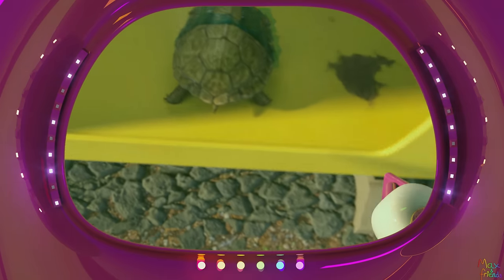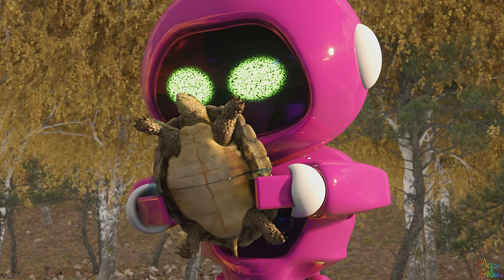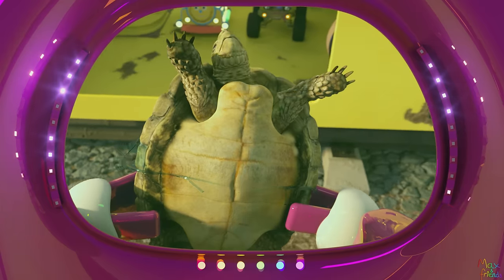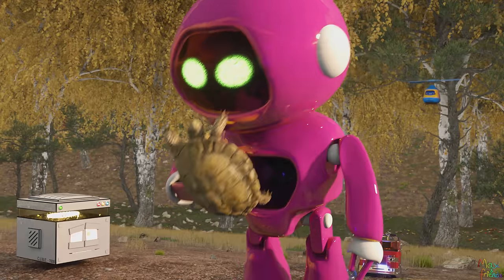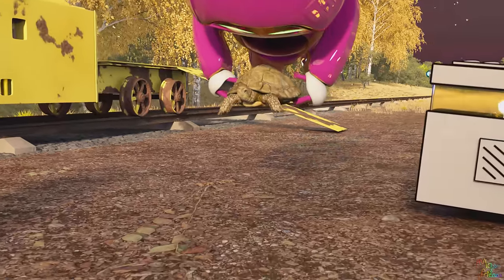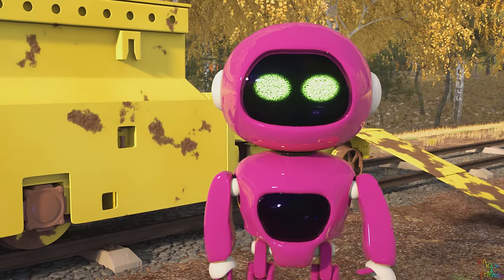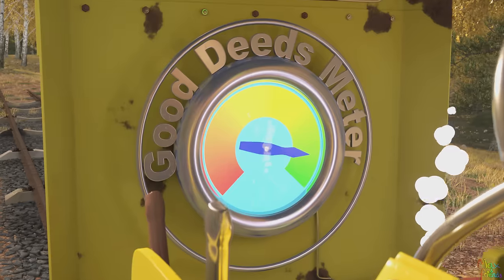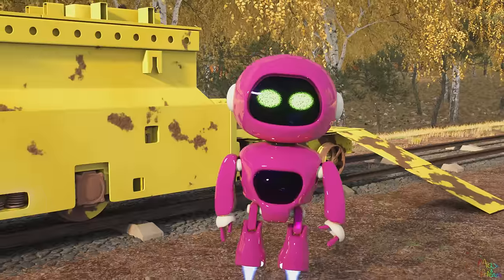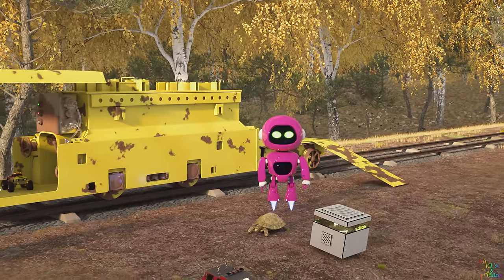Turtle, let me help you. Finally! Thank you, J5. You're welcome. Thank you for helping us. Look at the good deeds meter arrow. You did so many good things that it points all the way to the right. Thank you. Remember, the more good things you do for others, the more good things will come to you.